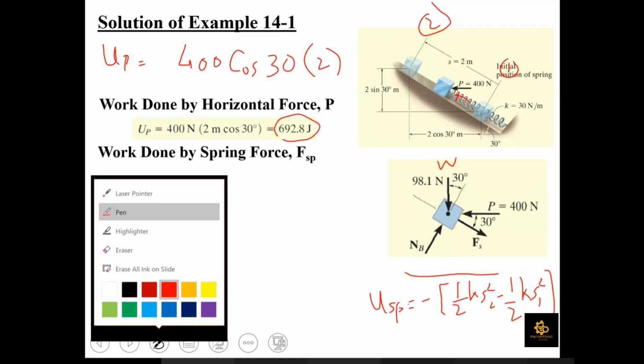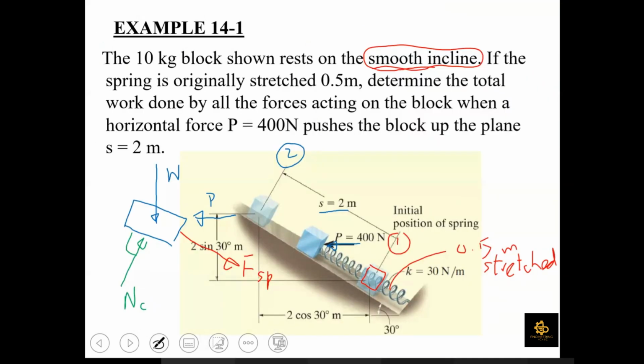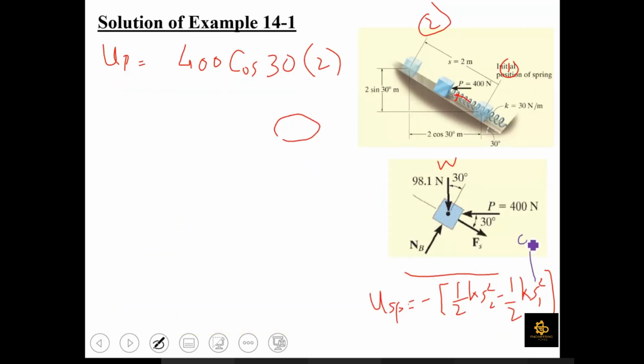If I talk about position 1, by how much has the spring displaced from its unstretched position at position 1? Do you remember that? 0.5, sir. If we take a look at the question, at position 1 the spring is being stretched 0.5 meters from its unstretched position. So S1 will be 0.5. Is this point clear to all of you? What does S1 represent? At position 1, how much the spring is displaced from its unstretched position. The question already gives that at position 1 the spring is displaced from its neutral position by 0.5 meters. So S1 will be 0.5. Is this point clear to all of you?